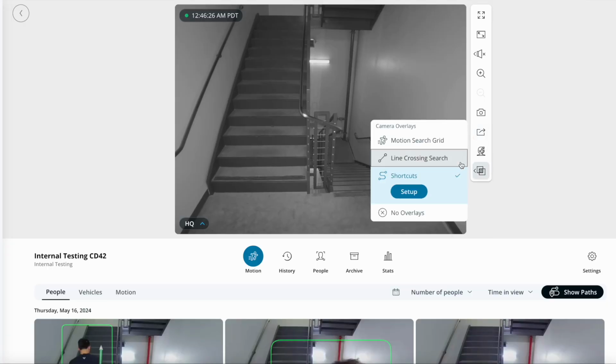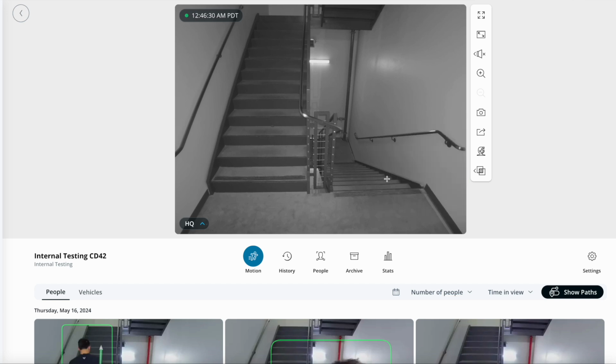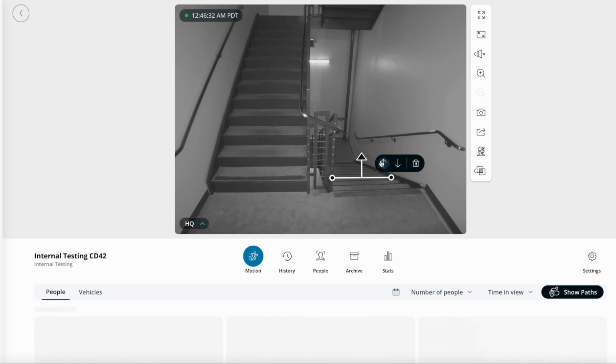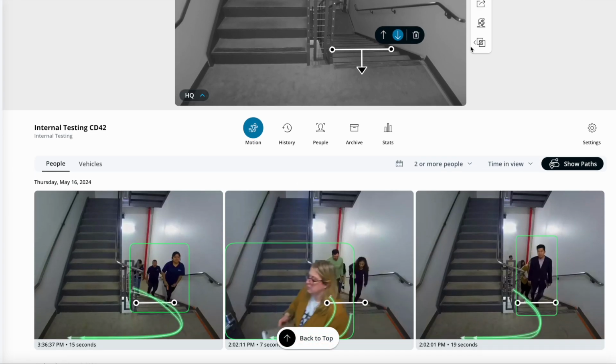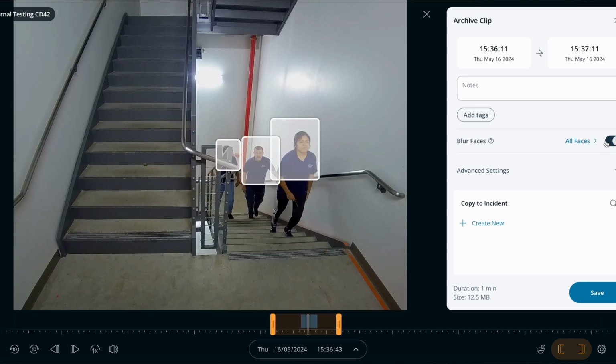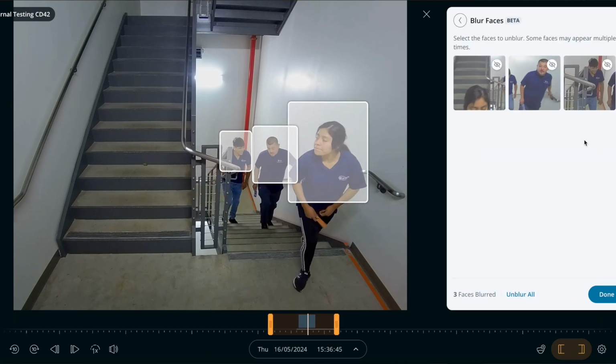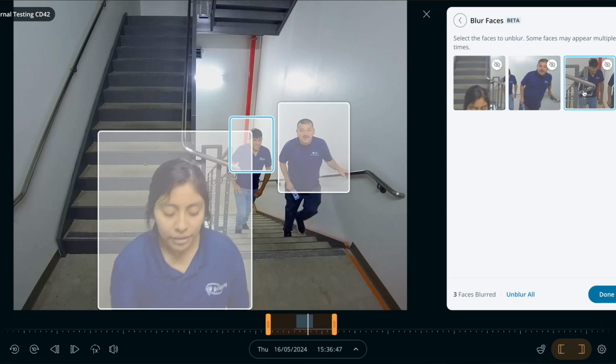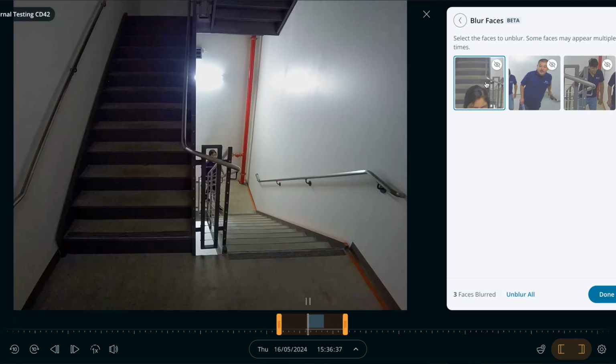So let's go inside a new camera. Let's do a line crossing search because I'm looking for, let's say, at least two people that were walking up the stairs. And when I click archive here, blur faces, and I'm able to select the actual faces that will be blurred.